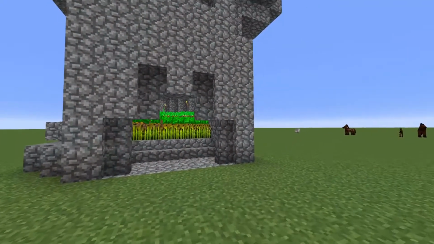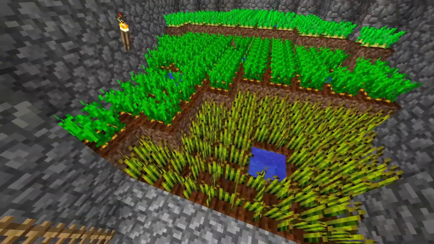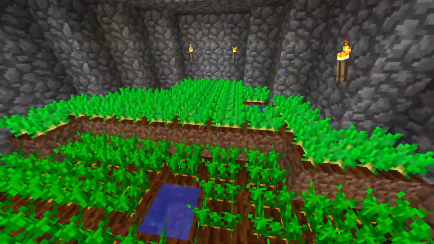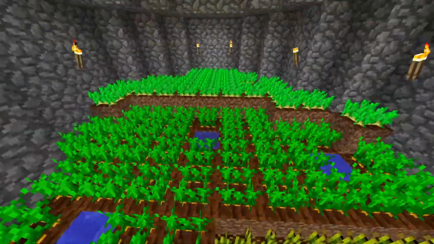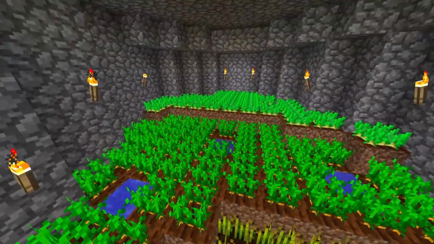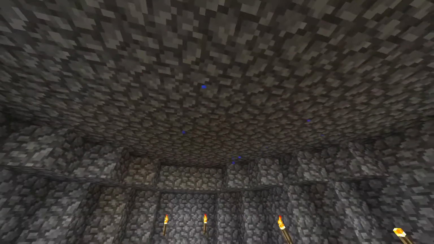So I've just gone into a creative test world to try and build what I want to use for my farm, and this is the design I've come up with. Now it's pretty simple, it's pretty basic. You've just got all the things I have to hand currently, which is my potatoes, my carrots, the main one, and obviously my wheat. Now obviously in this world I had the random tick speed set very, very high so that it could grow, but with this roof it isn't too quick.